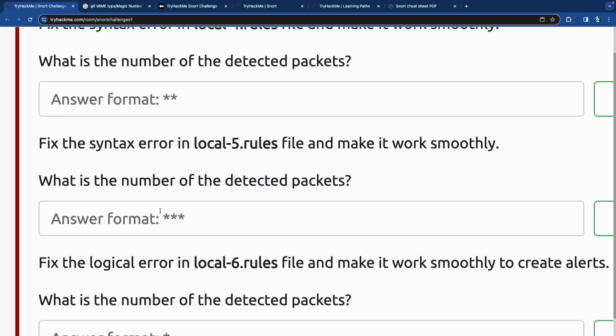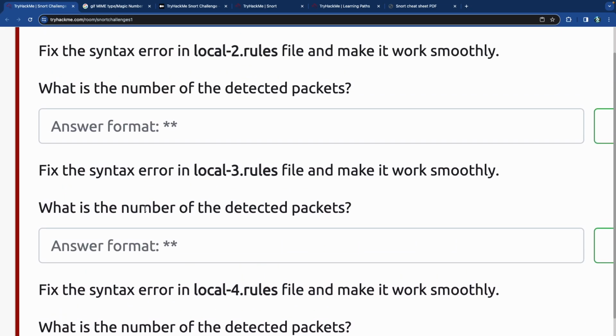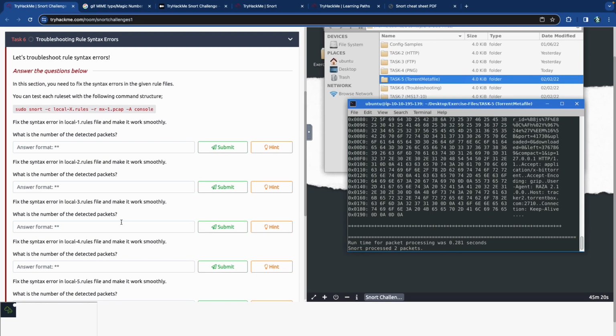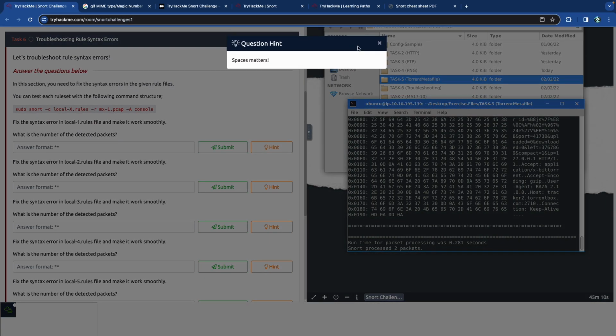So these are logical errors though. There's a logical error, and then there's a syntax error. I think logical error applies to the type of stuff that you're searching for, and syntax error is like if you put a comma in the wrong place. So let's see what the hint for this one is. Space matters, okay. Don't forget the ports.